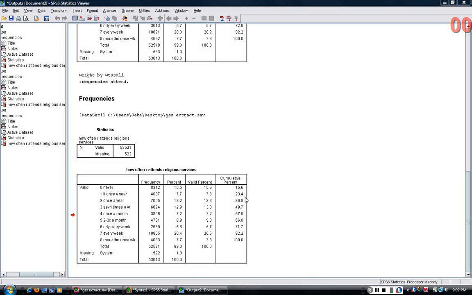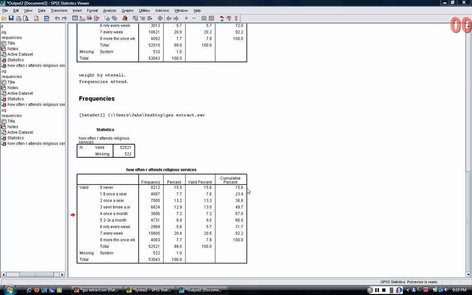Before I was interrupted by my dog barking, I was talking about how the weights change the frequency that you see of the attendance variable. Now some people are weighted up and other people are weighted down, so you end up getting a slightly different distribution. It doesn't really change the data that much, but it does make the sample more representative of the population. Of course, the goal of looking at information in a sample is to extrapolate to the population, to talk about the population.